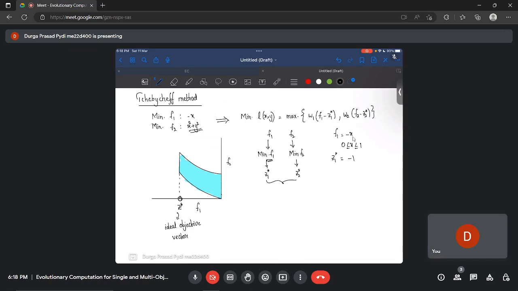So in this particular case you can see that F1 is minus X. If you want to minimize F1, you essentially have to increase the value of X. But if you increase the value of X, your F2 will increase, and you want to minimize F2. So these are also contradicting. They have a common dependent factor which, if you try to change, one will increase and the other will decrease, but you essentially want both of them to decrease, which is not going to happen. So you need to find a trade-off between these. For the trade-off, we are using the weight method.